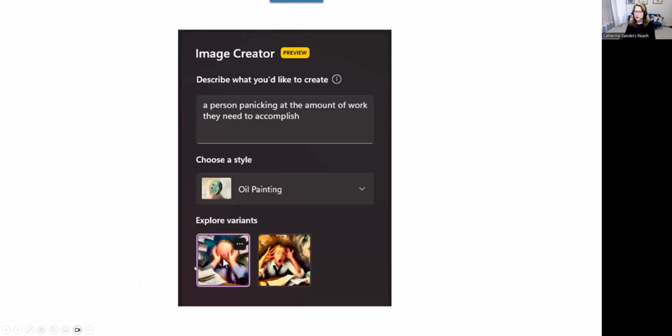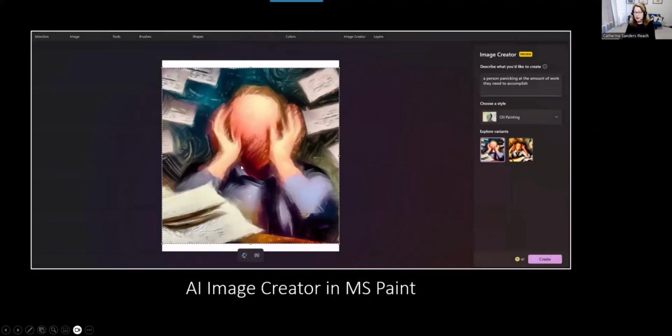And then you can go back in and you can actually edit it in Paint if you want to, or copy and paste it and put it in a document or a blog post or a PowerPoint or whatever you need. And so that, again, is using tools that are already available to you. You don't have to go sign up for another product or something like that.